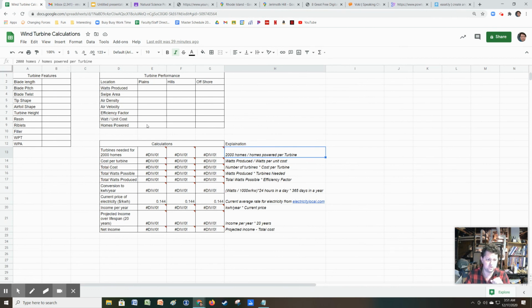And then the plains, the hills, and the offshore, you put in your results from each one of those tests. And as you do that, these pieces below will fill in. As I fill these in with ones, you can see that this automatically fills in with data below to tell me how much money I would make. Okay, so don't worry about those error signs.